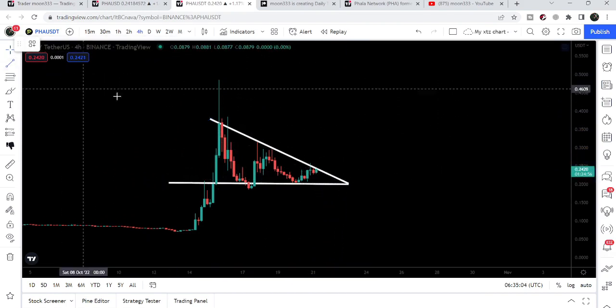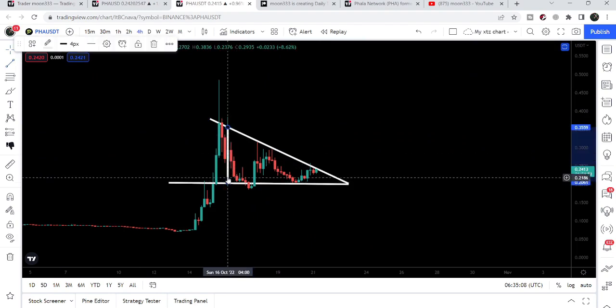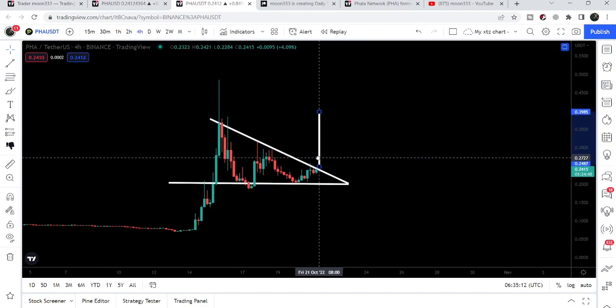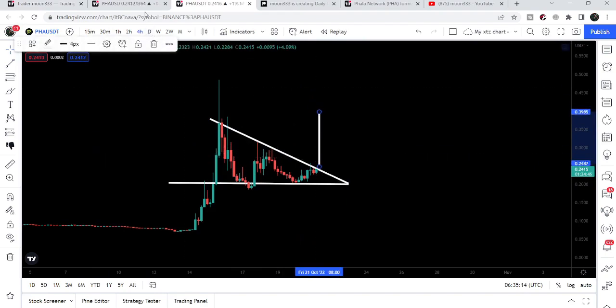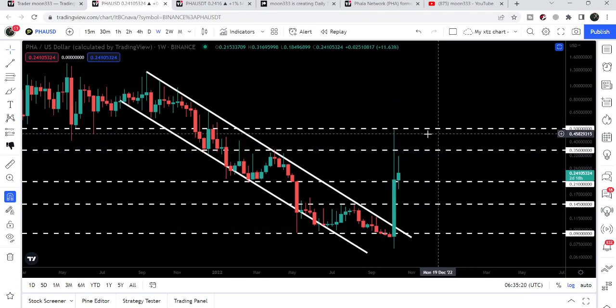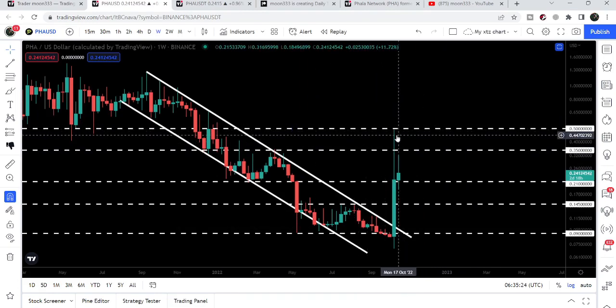Now, for example, if the price line breaks out this resistance, then after breaking out this resistance, our target to the upside will be here. That will be approximately at 40 cents. And in that situation, you can see we can also break out this next resistance of 35 cents, and we will be very close to this very strong resistance from where we got this rejection of 50 cents.